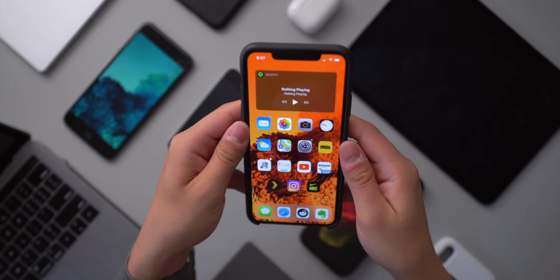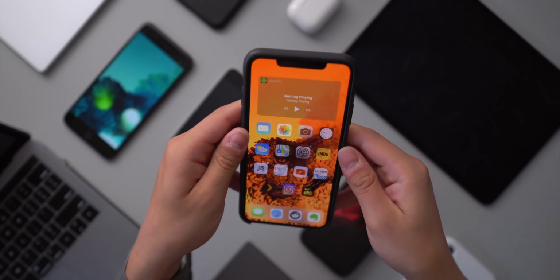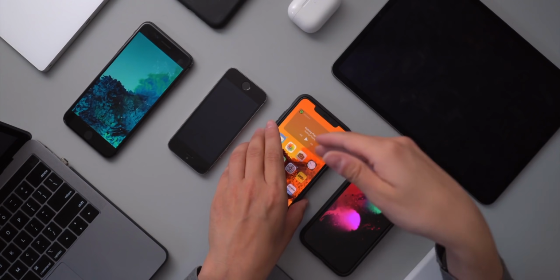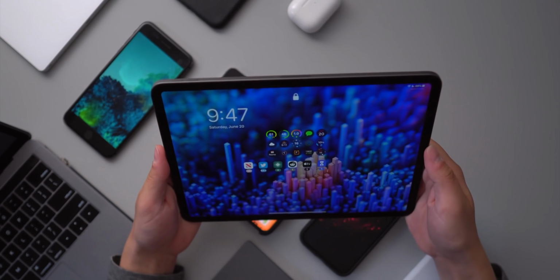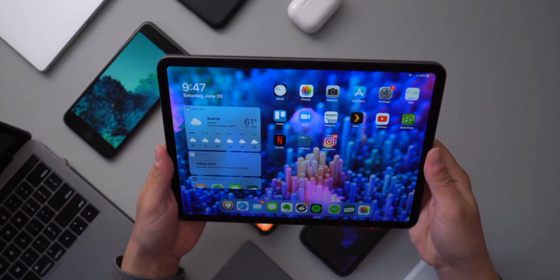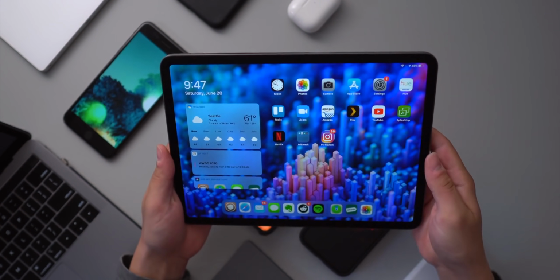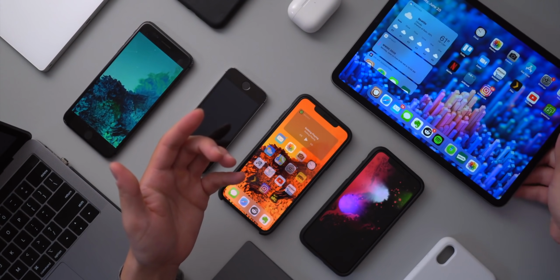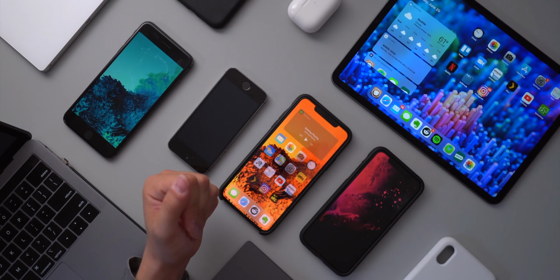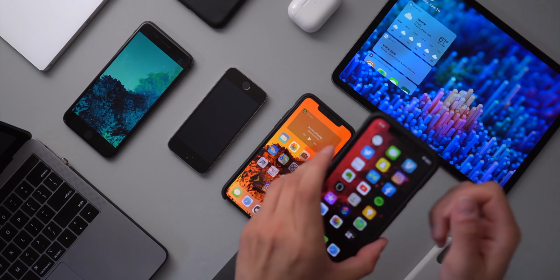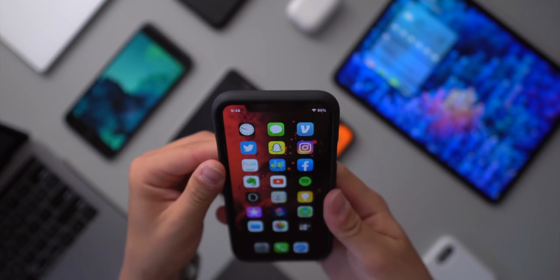I really hope Apple actually makes that change in iOS 14. I mean, it's great on the iPhone, but it's even better on the iPad. I can just tap and then bam, I'm at my home screen right there. Super, super cool tweak. Anyhow, guys, let me know what you think down below. Let's go ahead and continue on the iPhone.